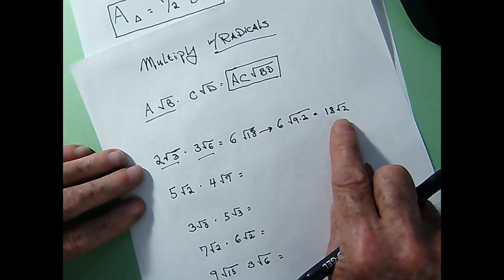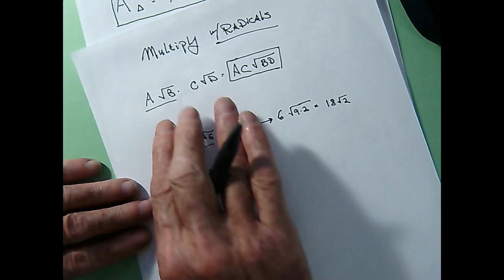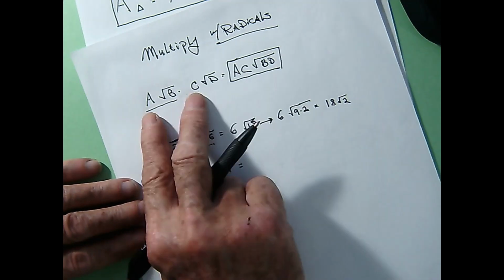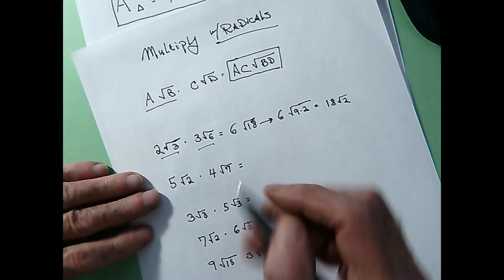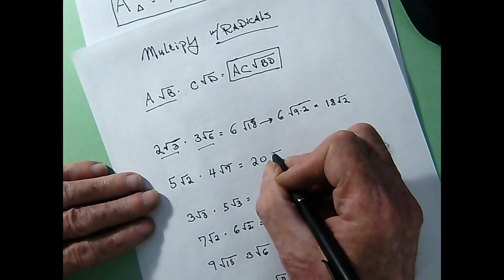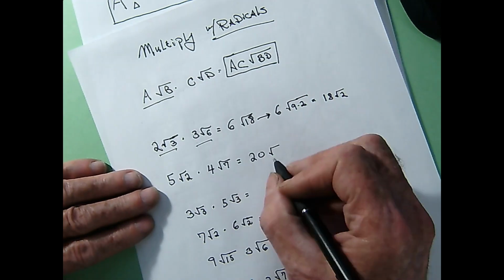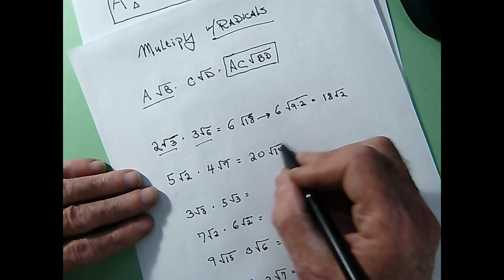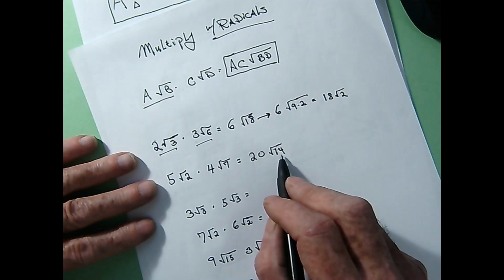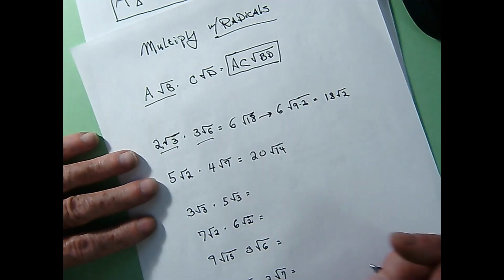How about that? Let's do another one. And so it's a simple rule. The outside guy with the outside guy, and the inside guy multiplies with the inside guy. So here that looks like 20 square roots of 14. Now, can we do some special work on that radical? I say, no, 14 is just 7 times 2, and I don't know the square root of 7, I don't know the square root of 2, I just got to leave it like that.